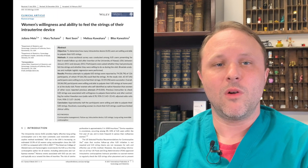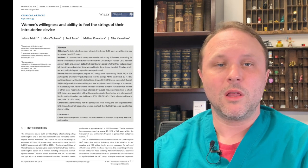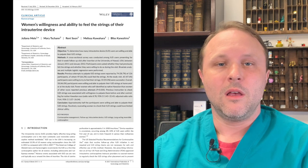One study performed in 2017 found that only half of women who were counseled to feel for their IUD strings were either able to or willing to. In other words, telling women to feel for the strings may decrease a woman's willingness to get an IUD for birth control in the first place. More importantly, since about half of women are unable to feel the strings even when they try, this piece of advice may cause them anxiety and to seek medical care when it isn't necessary.